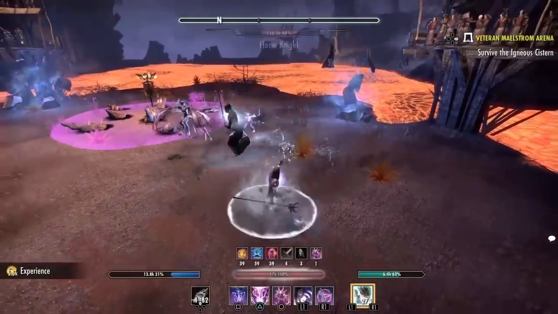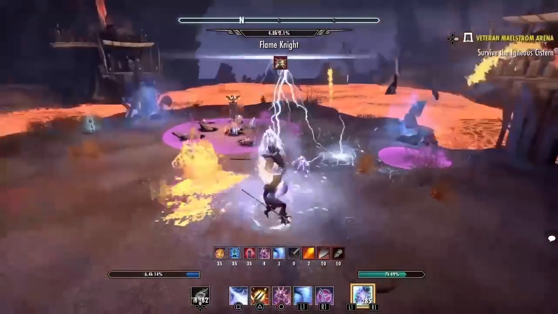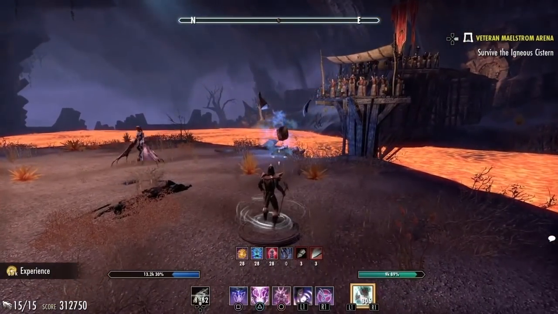So I'm just going to keep kiting him. I'm going to keep going around, reapplying my dots. Obviously I'm overcasting stuff, but I'm going to eventually kill him. Now my magic's really low. I'm going to take the haste sigil as soon as possible.